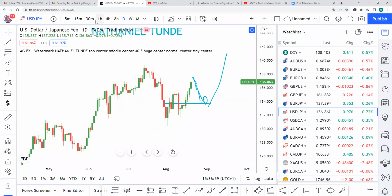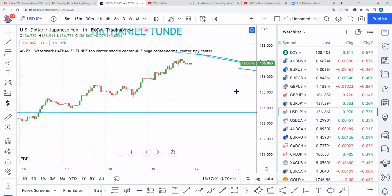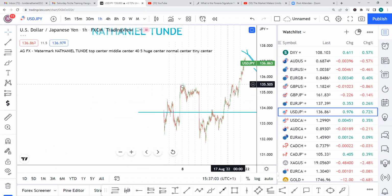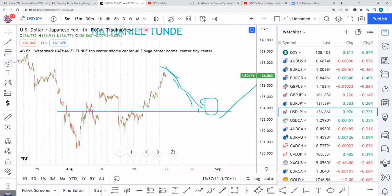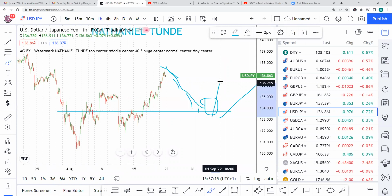I just go back to the 1 hour time frame, guys. You are not permitted to trade this pair until it comes down. Anything it's doing here is none of your business. Let it come down here. That's where your discounted price lies. So you want to see an impulse here, a correction here, and you take your trade to the upside. Is that okay now? So that's how you approach this one.